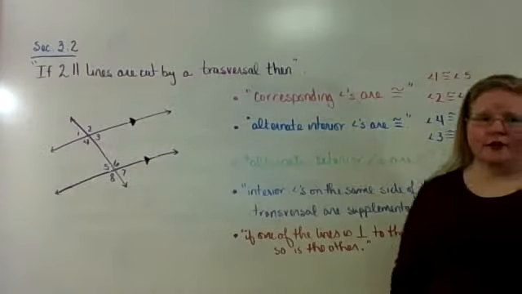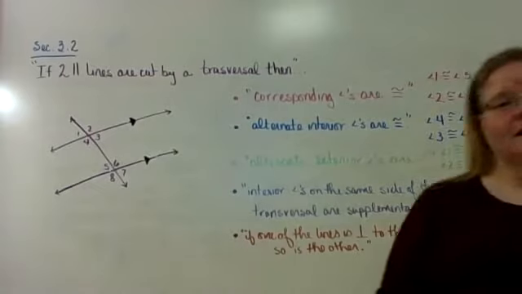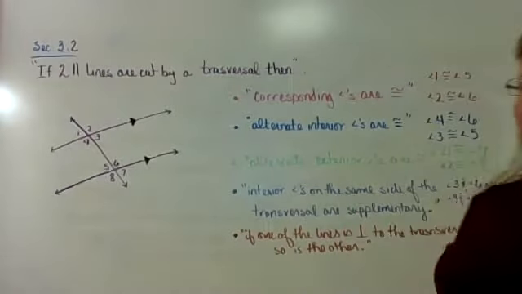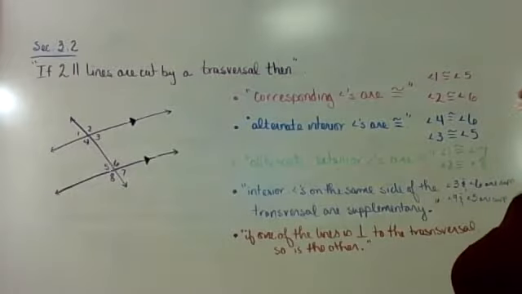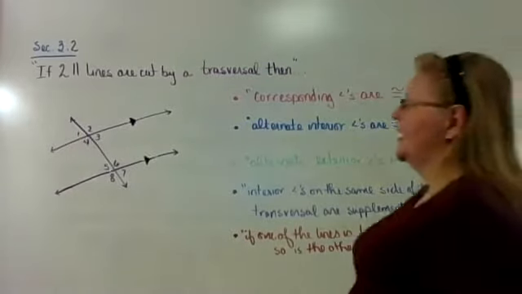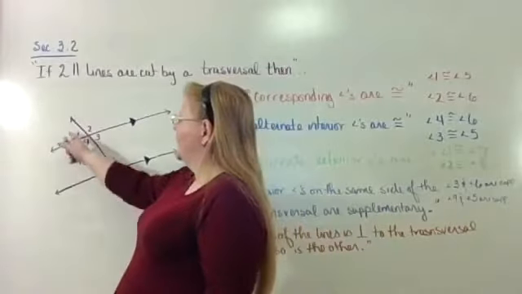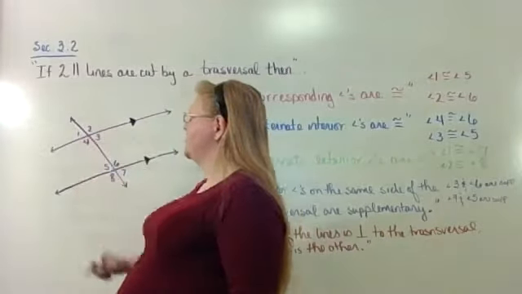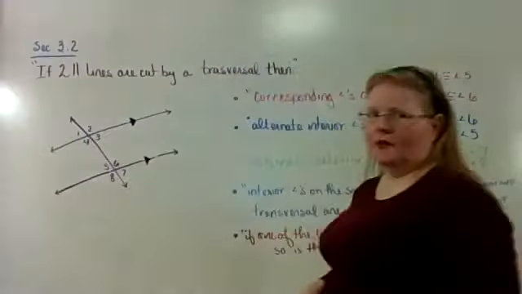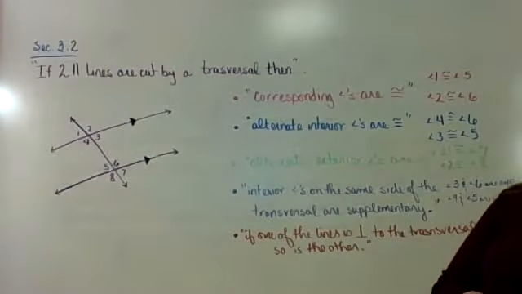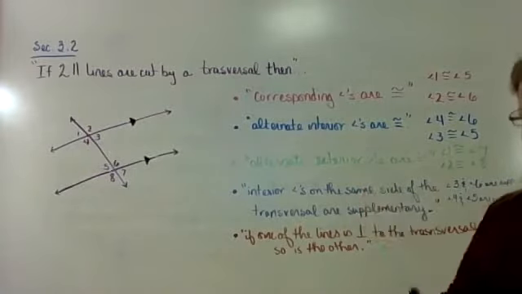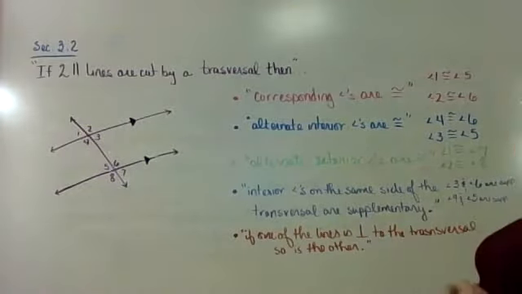Incidentally, since we know that, I bet you can figure out that the exterior angles as well are going to be supplementary. As long as they are on the same side, our exterior angles have to be supplementary too, because you could slide them together and make that linear pair if the two lines were the same. They have to have the same slope because they're parallel, so they could be the same if we could slide that together.